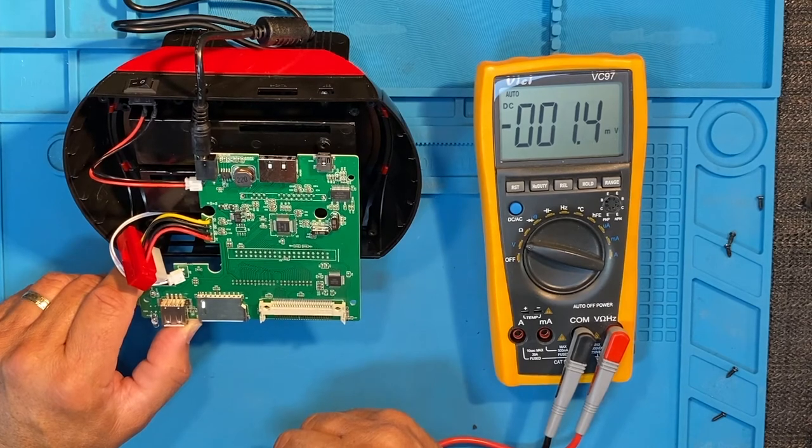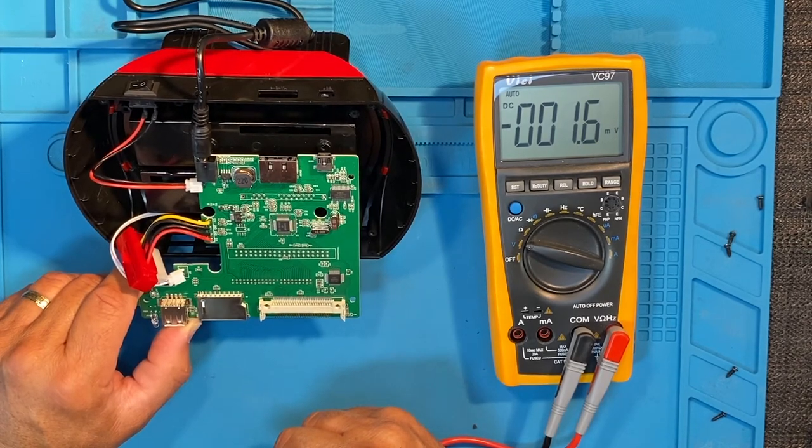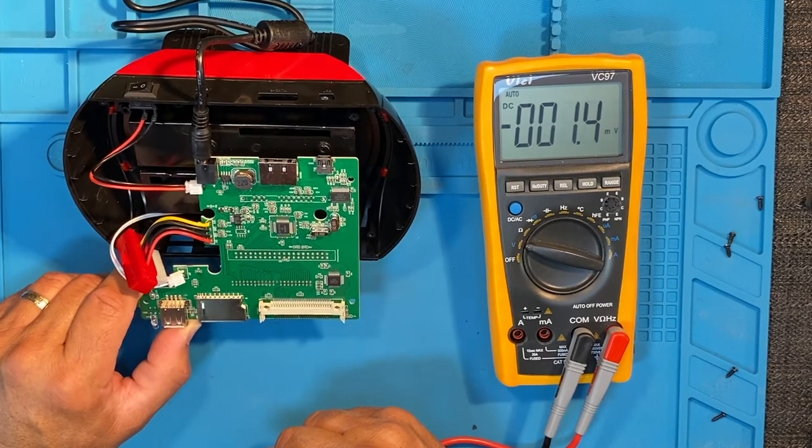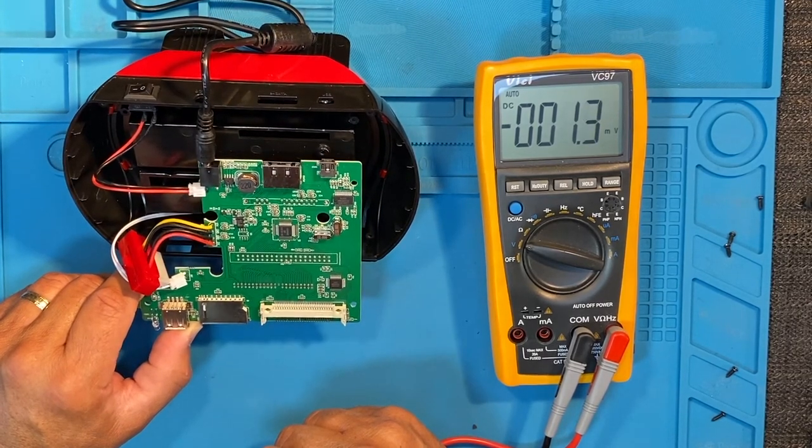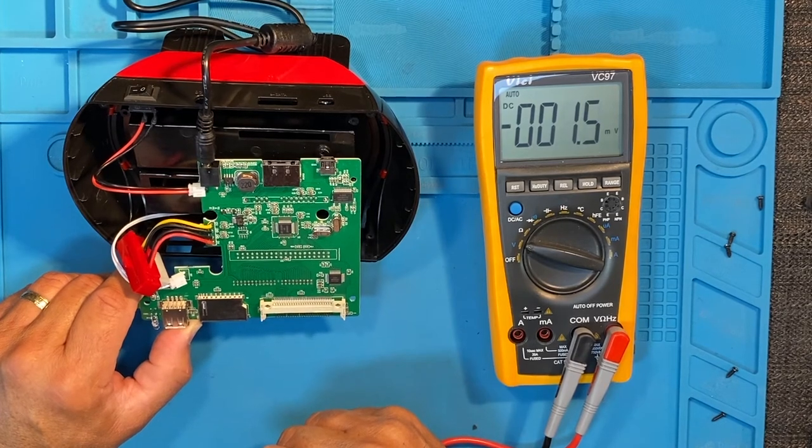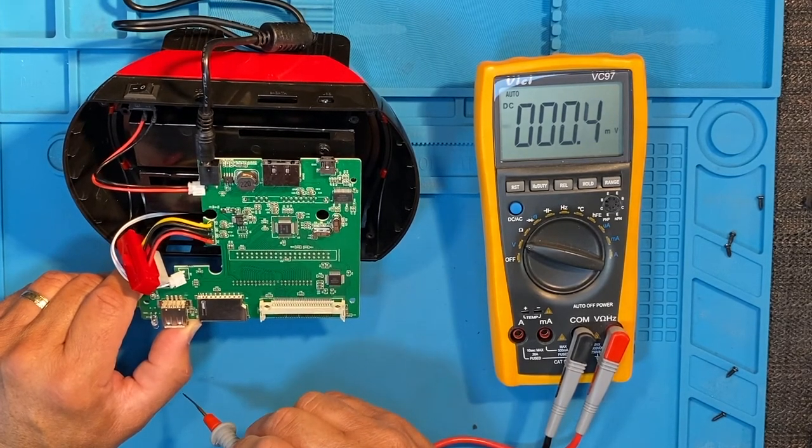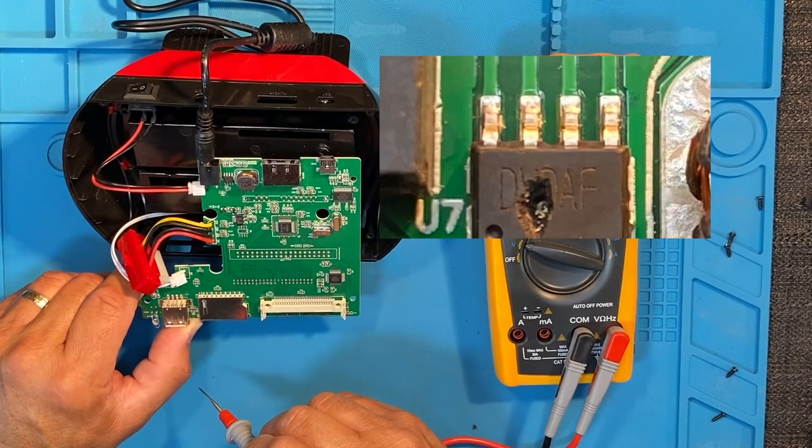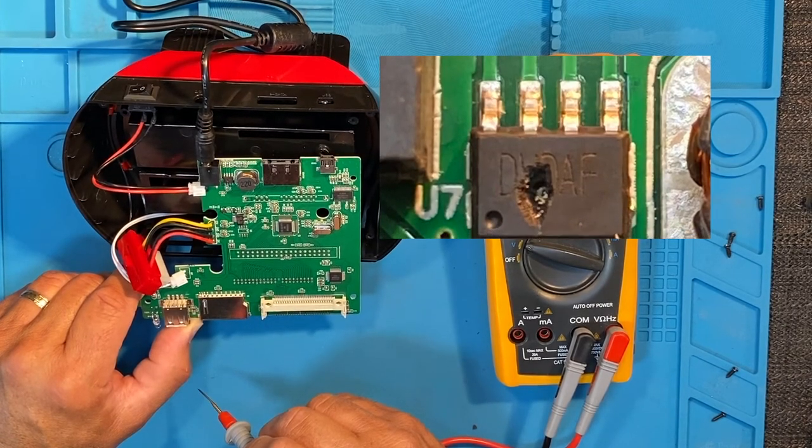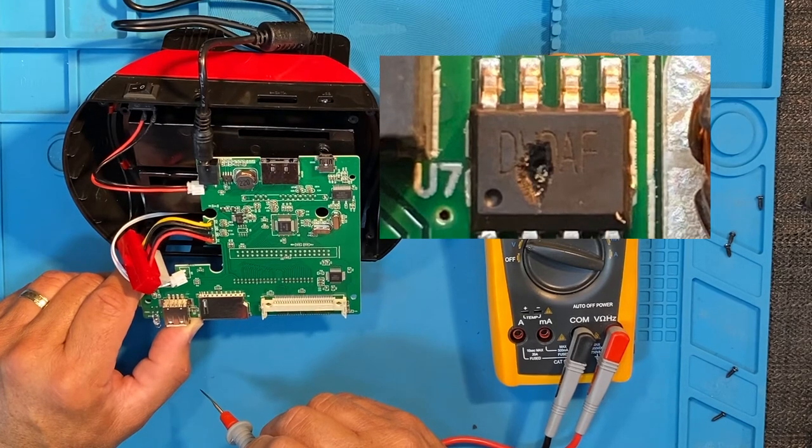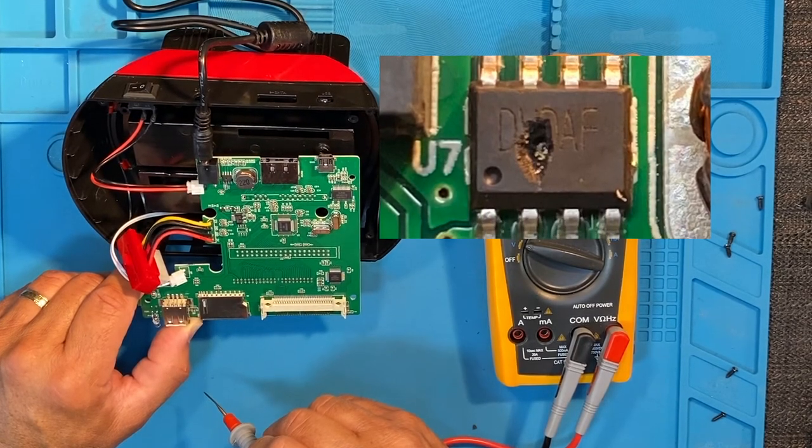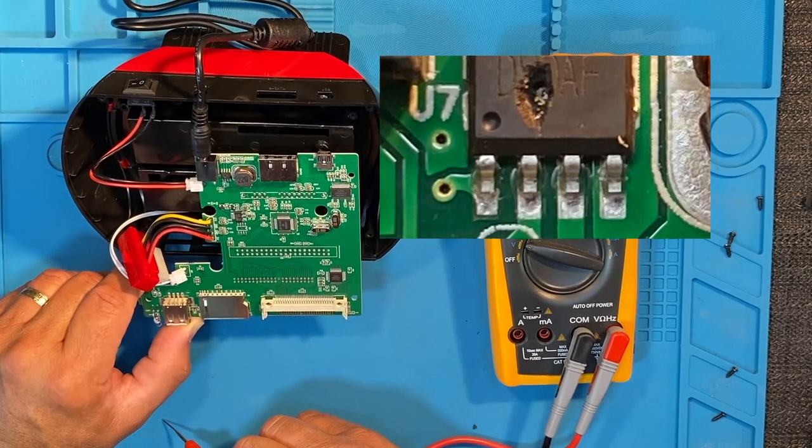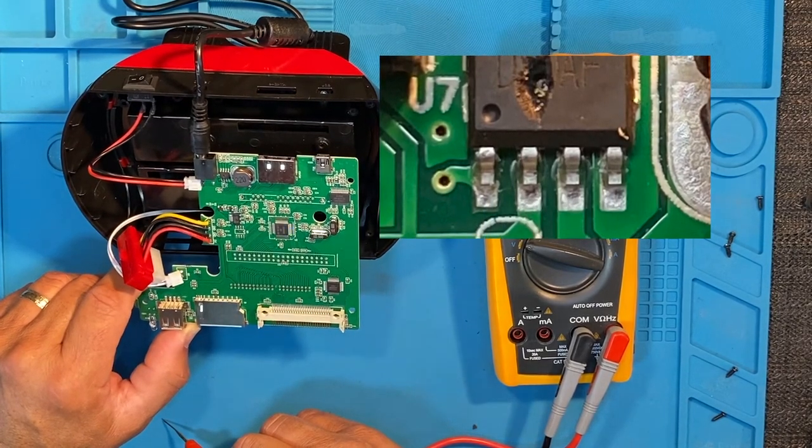But for now, I can't do much more with it, really. I'll take a look, see if I can find any details online. I'll try and narrow down to that chip because if I could get one, it'd be worth having a go at replacing. Might even be able to do with that with some flux and soldering iron. But yeah, I think I might have to wait until I get a hot air reflow station, which is, like I say, one of the next things on the list.